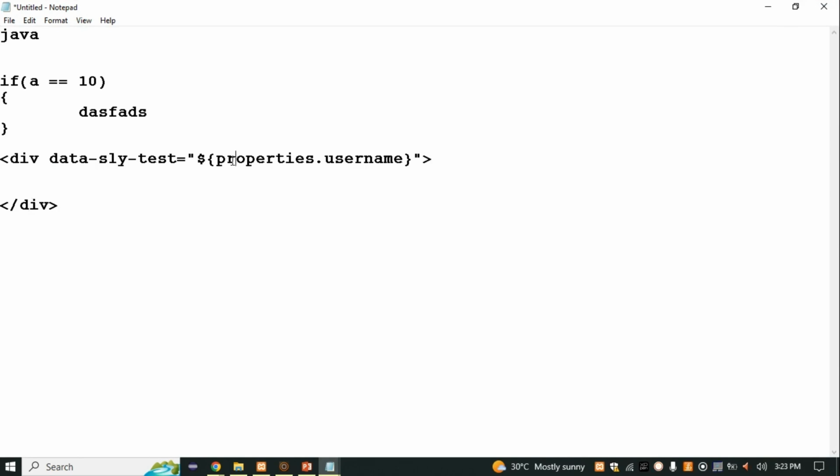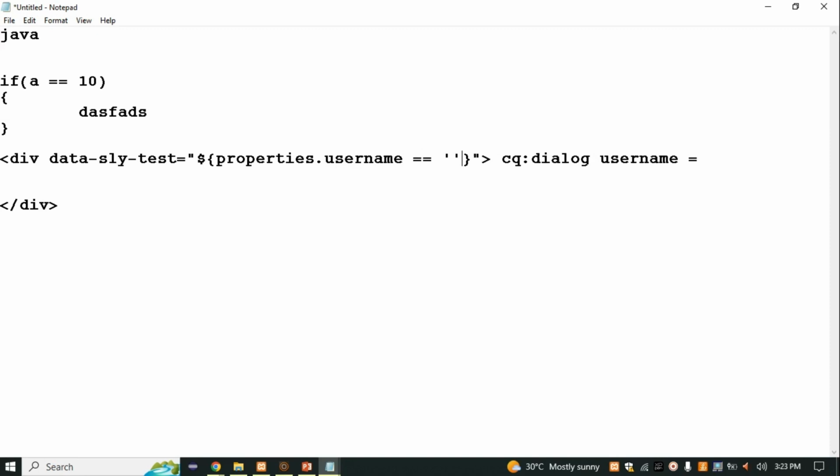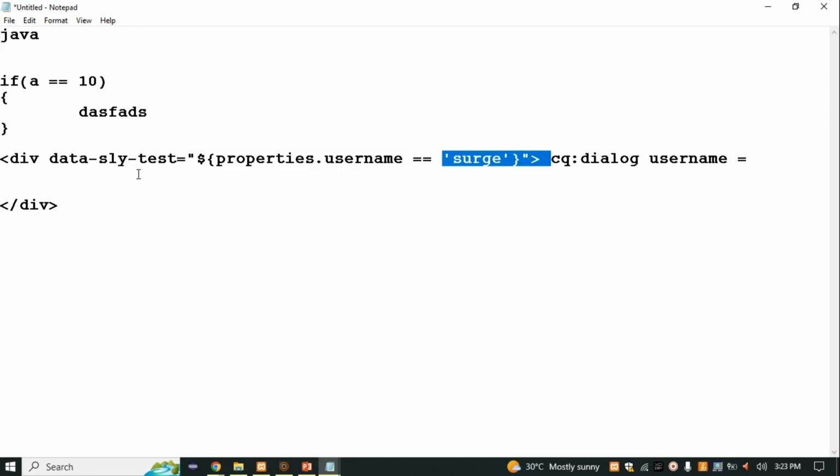So if the user has an author, that means we have a CQ dialog, and inside this CQ dialog we have one field that is username. If the user has configured this one, then this condition is true. Otherwise you can simply mention here properties dot username. If you want some specific name, then you can simply use single quotes. And you can mention here if the user has entered the search, and if this user and this search are matched, then this condition will execute.